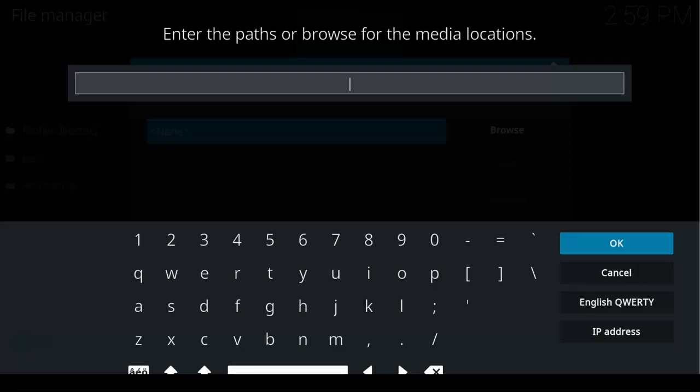So the URL is this, as you can see. I'm just putting it. Take your time to put the URL very well, and then after that you have to click OK. After we have put the URL that will give us the source of our build, we have to click OK.